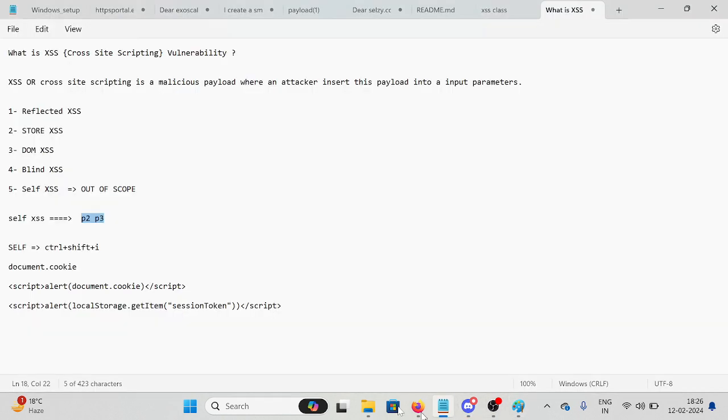So after that, we will cover self XSS. Sorry, reflected XSS. So now we will cover reflected XSS.